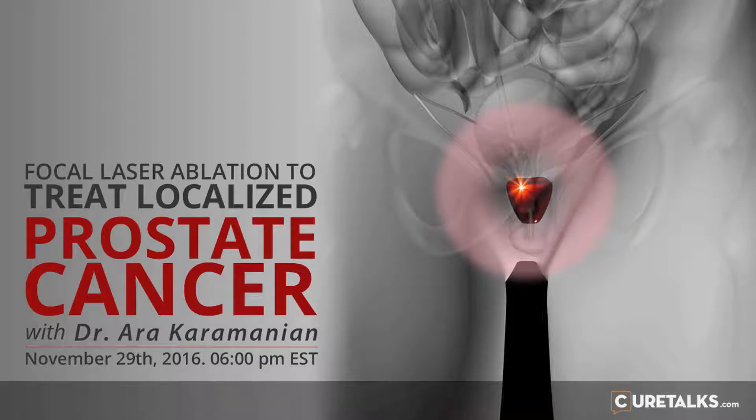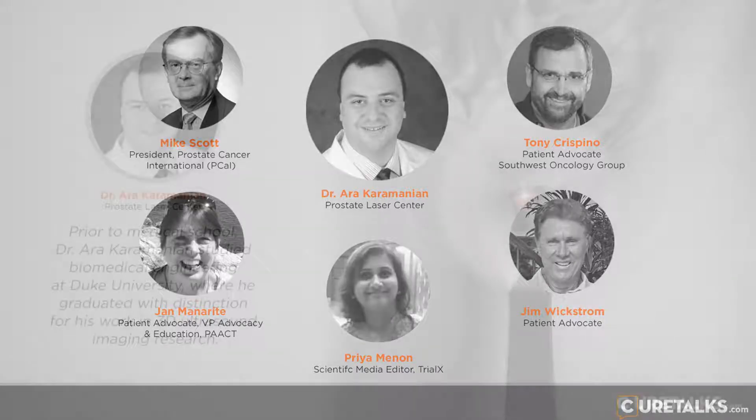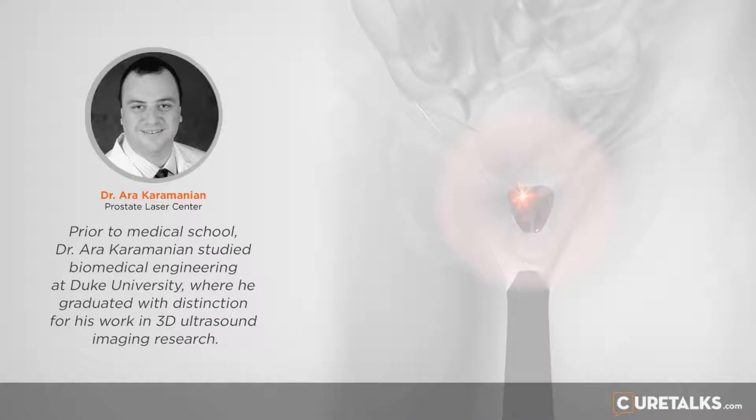There is a phenomenon where the nerve can be stunned — patients will have a drop in their erectile function immediately after the procedure, and then over the course of a few months it'll come back. When a patient has sexual problems after focal laser ablation, it's immediately apparent within the few weeks after the procedure and tends to come back to varying degrees over the course of a year or two. That's going to be a small minority of patients who deal with significant sexual problems after focal laser ablation. We also supplement patients with Cialis to try to improve that function as needed.